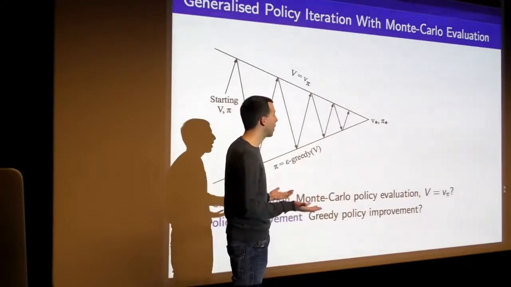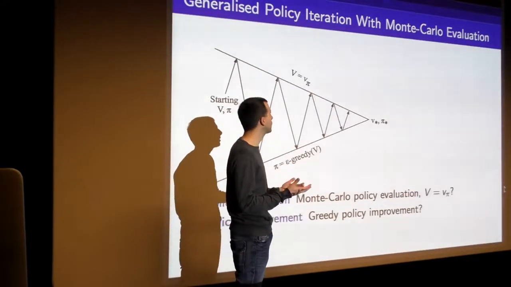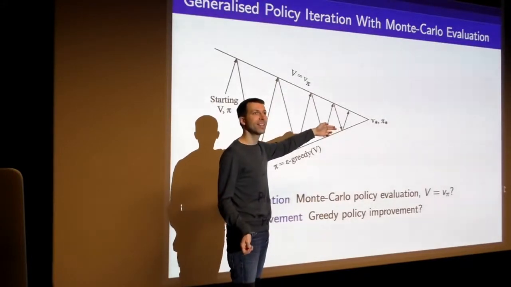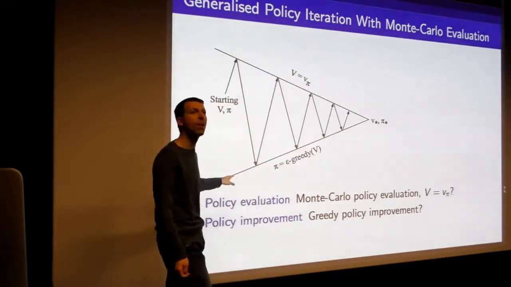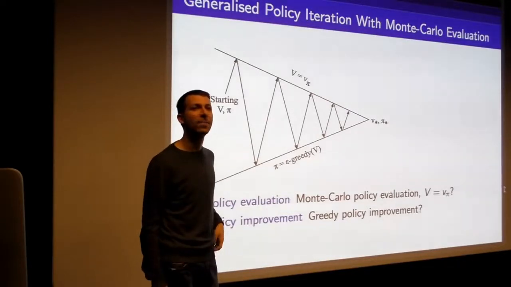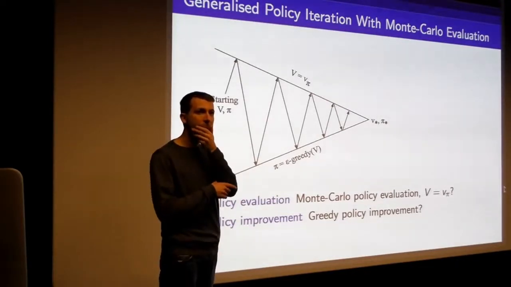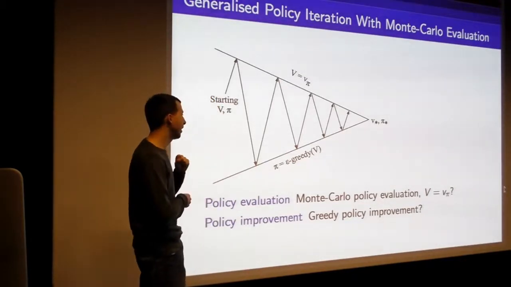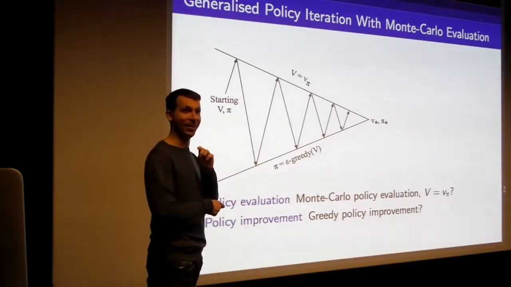And according to our knowledge of generalized policy iteration, this has to converge on the optimal policy. So what's wrong? Can anyone think? There's actually two problems with this. Okay, good. So if, when you're running your trajectories, you follow your policy, then you're not going to explore very well. Okay, great. So that's one of the two problems. We'll actually come to that in one second.